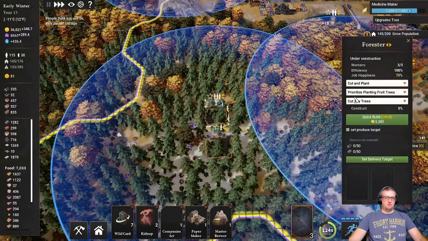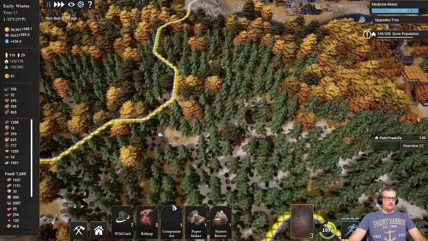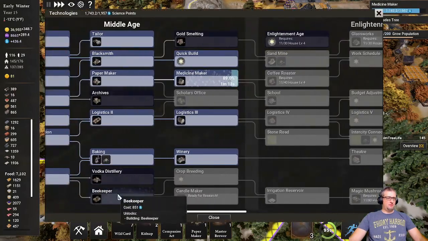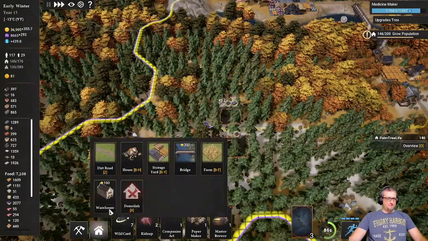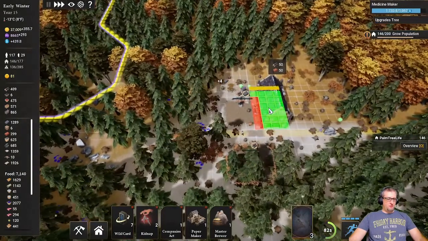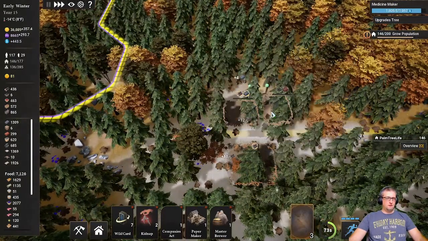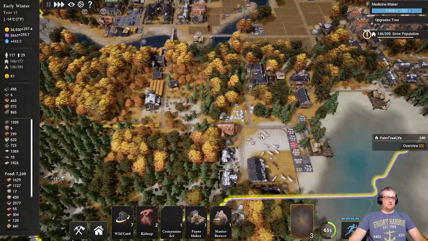I don't really see any way not to. We could do that and then cut non-fruit trees, plant fruit trees. And then when we get our beekeeper, we can put our beekeeper out here with this one. So let's do a warehouse out here with it. And we can put our beekeeper out there. That's where we'll do all of that.